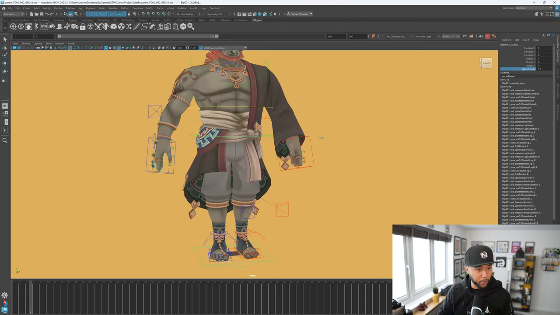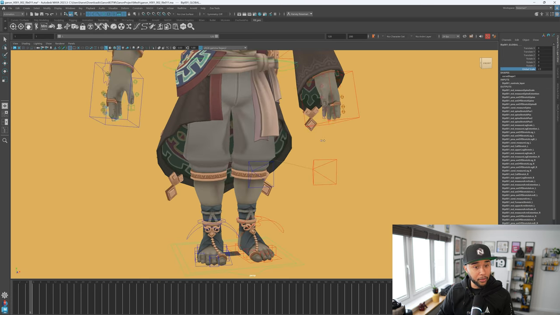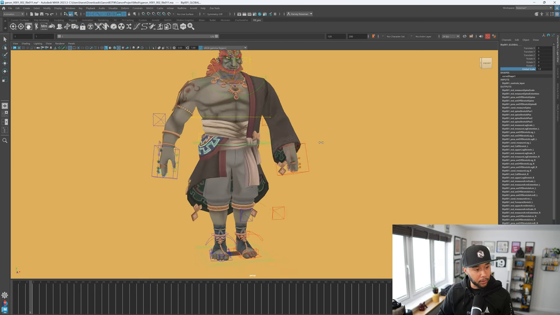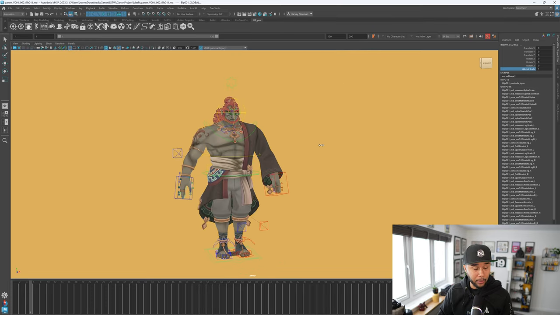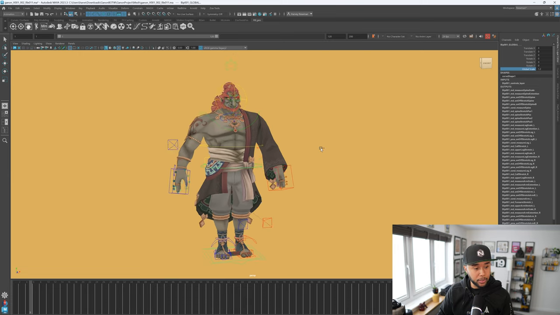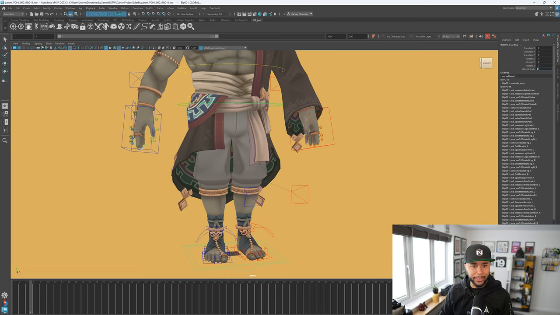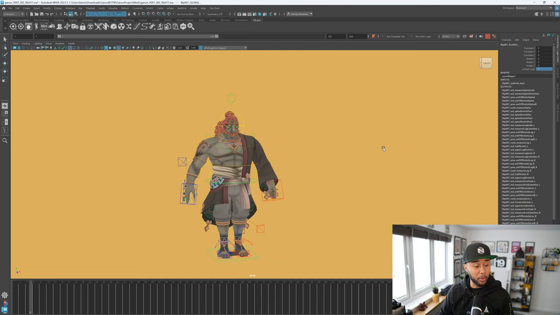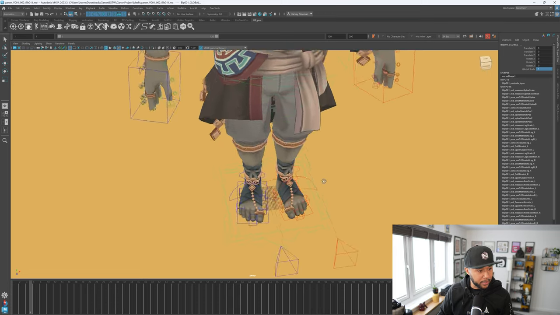So you can just go up or down, or actually side to side, left or right. And you can see the values changing on the channel box. And you can also see the character scaling up or scaling down. This is the best way for you to scale up your character if you have a project with different dimensions. Alternatively, you can just add a number here and it will happen as well. That's how most people do it. Now, in here on the base, there's nothing much.